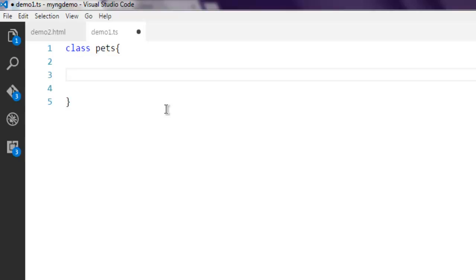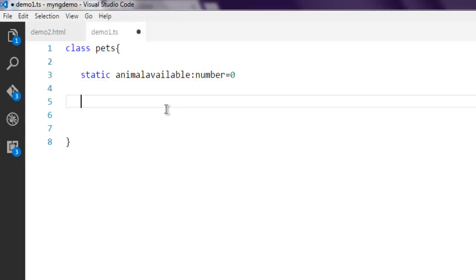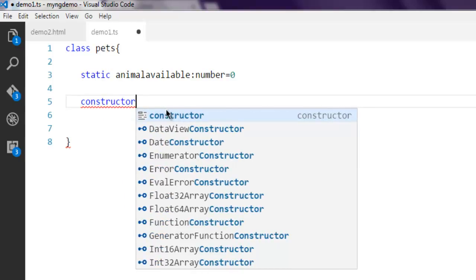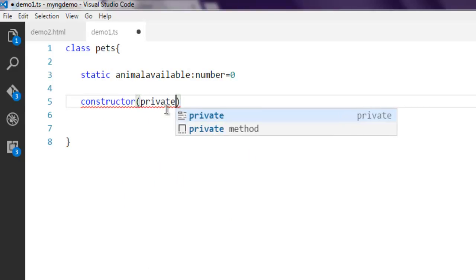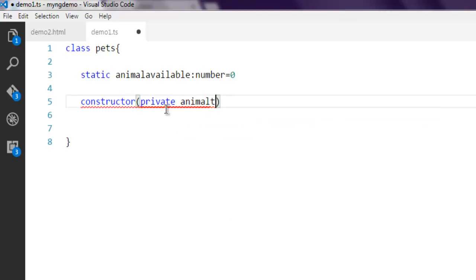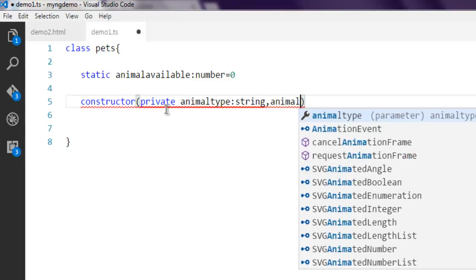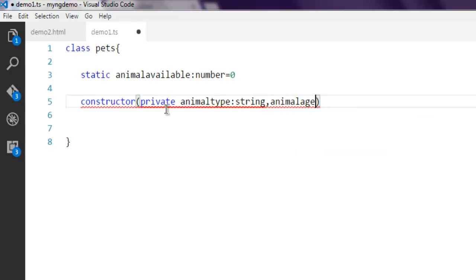Now inside the class I'm going to use one static variable, animalAvailable, that is going to be a number which will be set to 0 at first. Then I'm going to create a constructor, and inside that I will have private animalType as string, and animalAge as number.